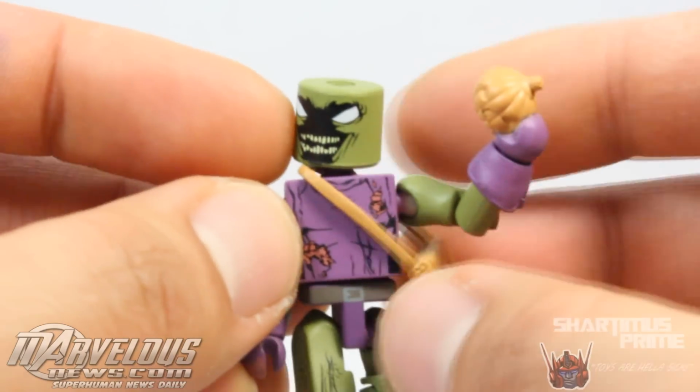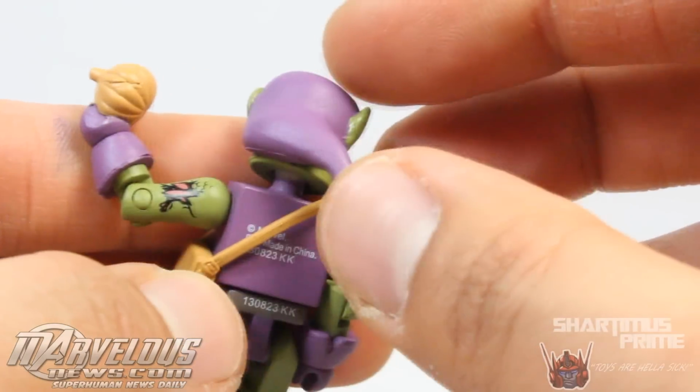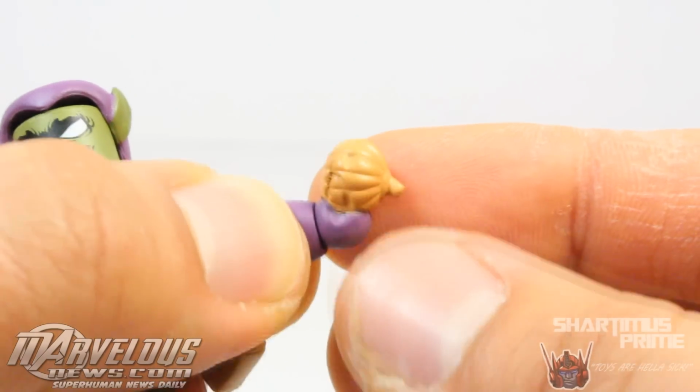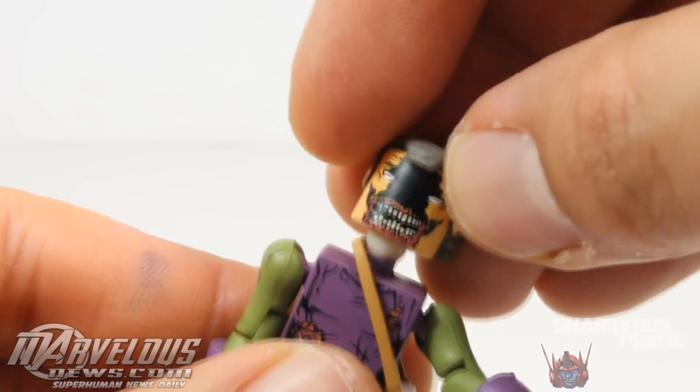Yep, his little hat came off. And I think the face looks pretty good on this one as well. I think it's kind of funny how the ears are sculpted right here on the beanie. I think that's pretty nice. He comes with one interchangeable hand. As you can see, he's holding a pumpkin bomb in this hand, and you could remove that and then replace it with just a regular purple hand over here. And you can also replace the head with a Norman Osborn head, which looks pretty good too.